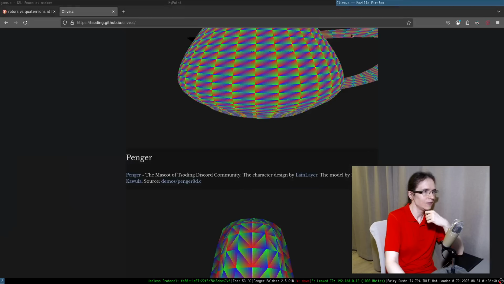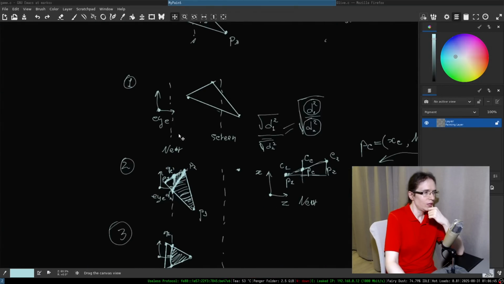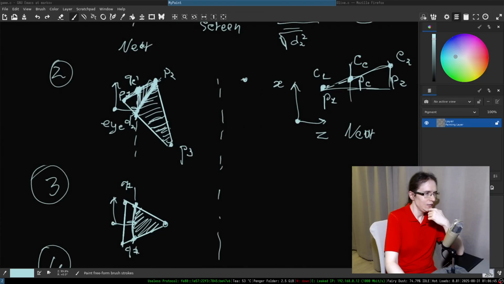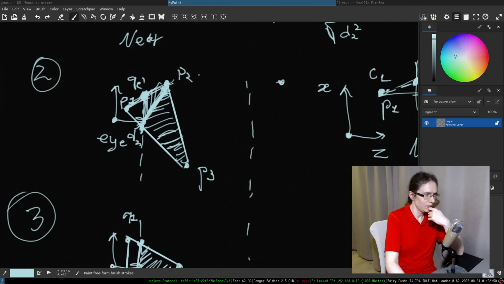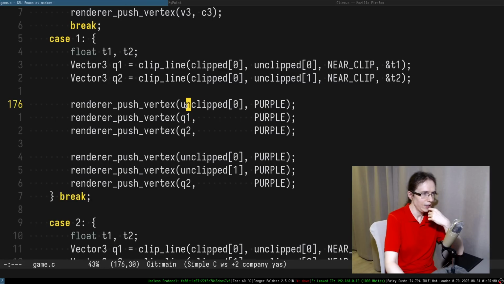So this is case one. It's this one, this is unclipped 0, right? Unclipped 0, and we just say that it's that and these two, and these are the neighbors, which means that unclipped 0.